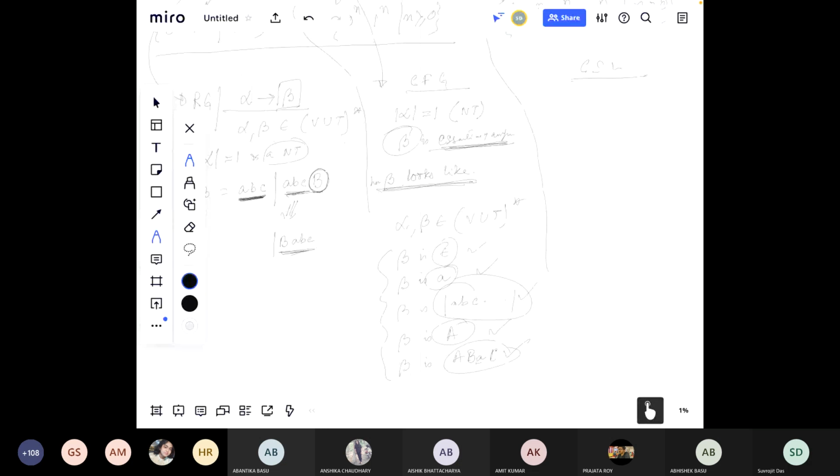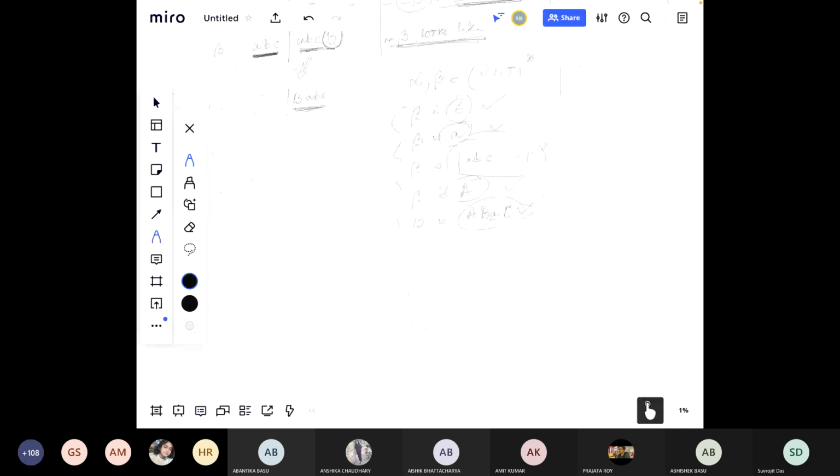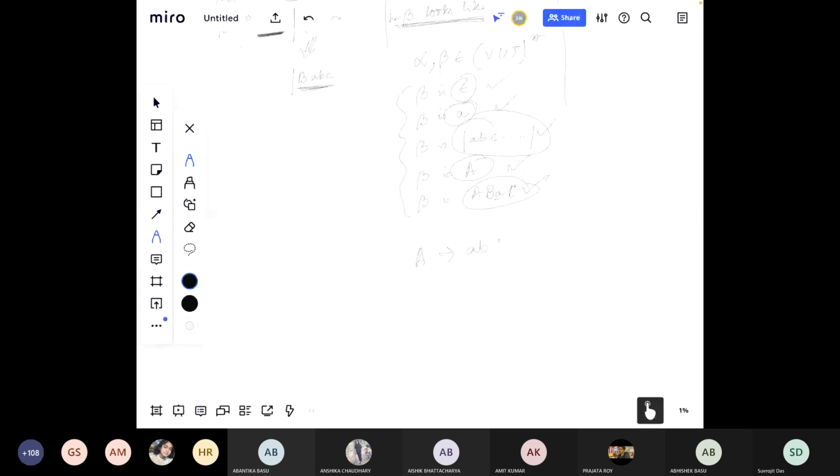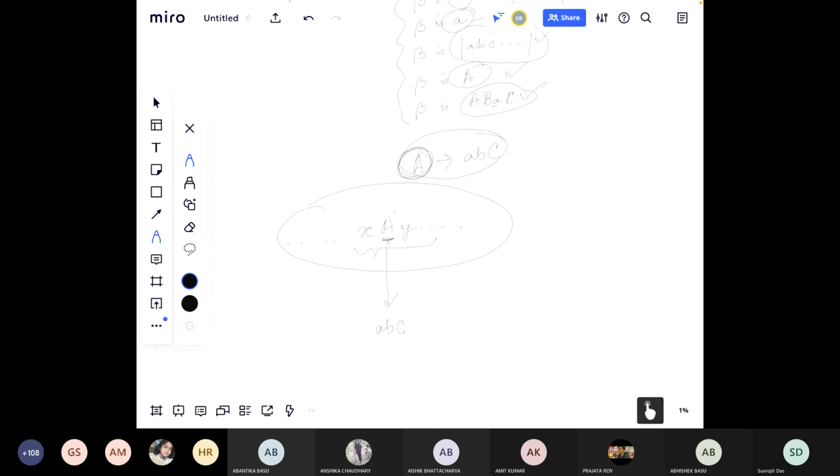So what is the meaning of context free? The meaning of context free is inherent in this most general form. Alpha is 1, which means it's a non-terminal. Say you have a production of this form, A goes to ABC. Anywhere inside the sentential form, say you have X, a string, then A, then a string Y, at any point of derivation, you are free to replace this A with ABC. That is something to do with context freeness. A is free of any context. You can apply A goes to ABC at any point, keeping the left and the right intact.